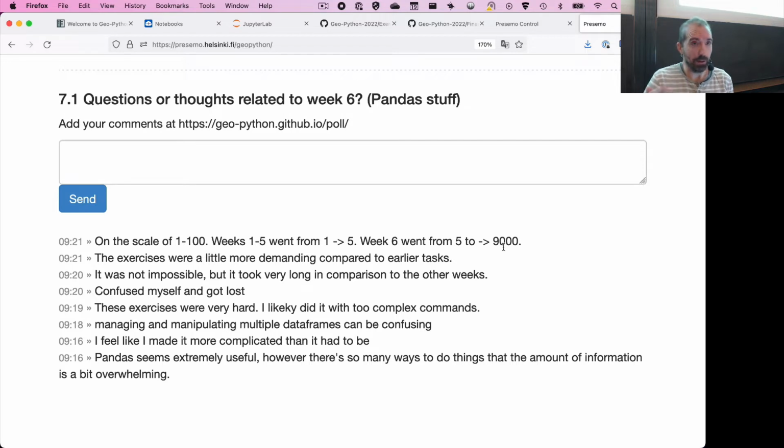Especially weeks 5, 6, and 7 are definitely more challenging than the first 4 weeks of the course. This week, I would say that the exercise is probably not quite as big of a jump as it was in week 6, so hopefully you'll find that to be the case. And I think this is a fairly clear picture of how things are going in general. Again, please feel free to ask questions if you have them, both in Slack and in the exercise sessions, and of course, when we take a break today, you're also welcome to come down and ask any questions you might have then. Before we move on, is there anything anyone else wants to add here?